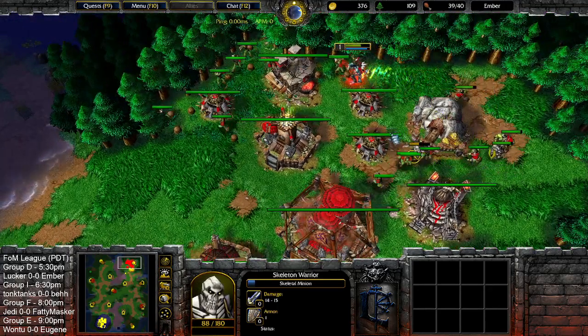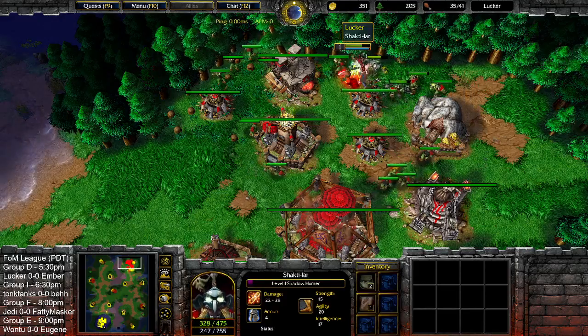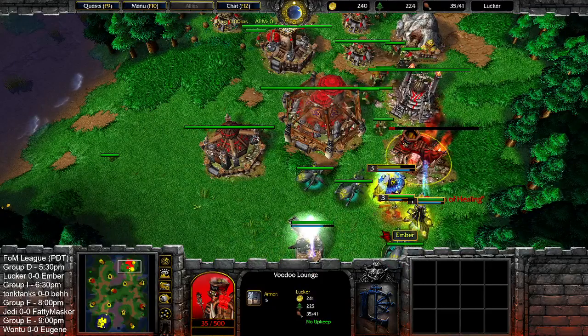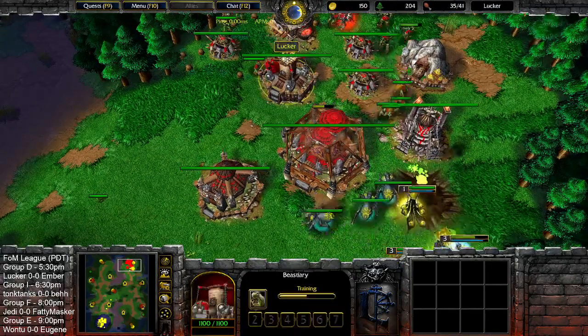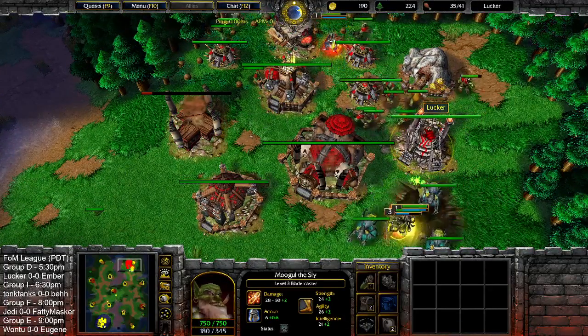Nice little block by the grunts there. But it will eventually get cancelled. However, he did get most of the healing he needed. Chop about to die, picks up a heal potion. And Lucker feeling a little cornered already. Not a great start so far for him.